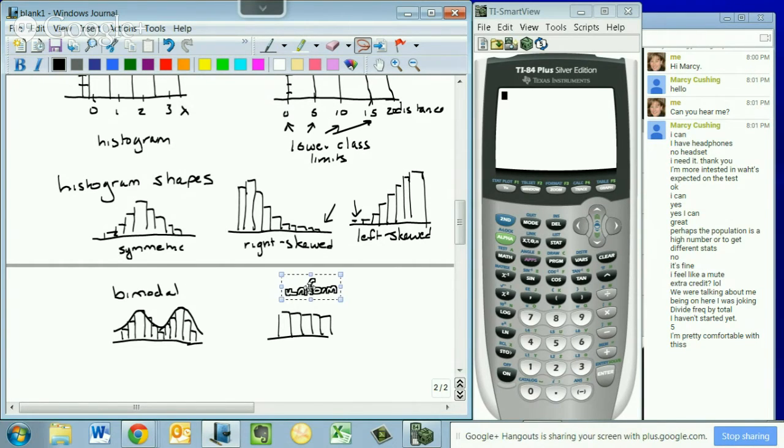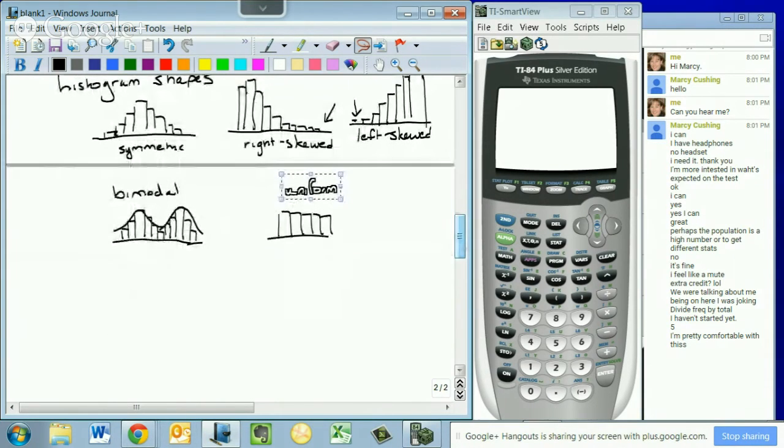Okay, and we also looked at stem and leaf plots. Make sure you can do those. Dot plots you did look at, but you won't be responsible for those on the test. So I'll just stop at this point and see if there are any questions. Okay, so on to Chapter 3.